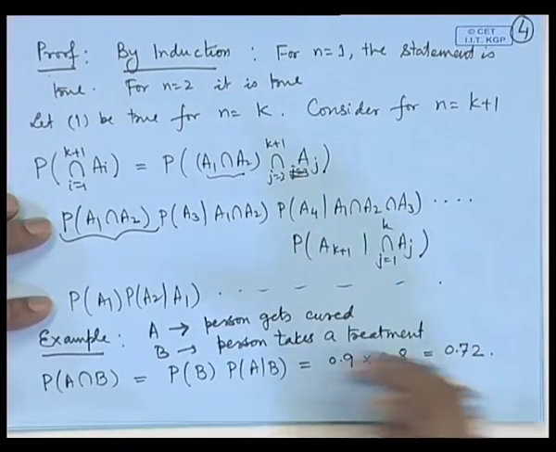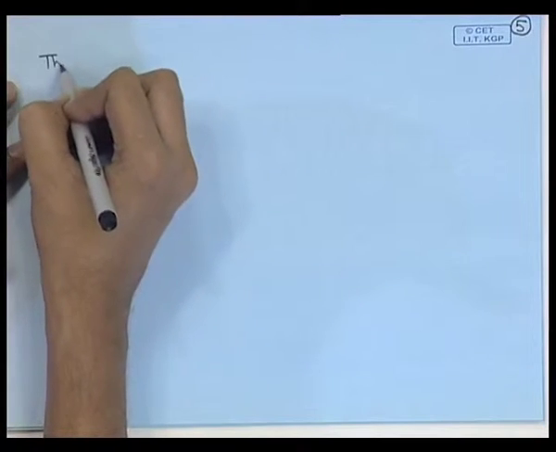And now, this representation, that a certain event can be considered as a consequence of certain other event or happening after a certain event, leads to some interesting possibilities, and one of the major things is the so-called theorem of total probability.